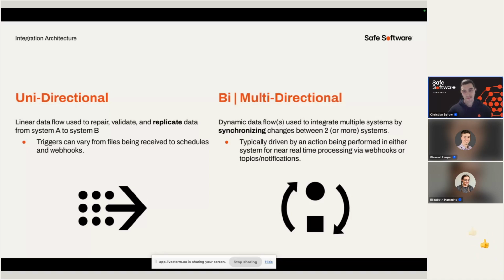So automations have the ability to, very similar to any other workspace, run in a unidirectional or a bidirectional or multi-directional manner. So this allows you to have your specific integration pattern for whatever use case you have here. So if you simply need to replicate data from system A into system B, you can allow the workspace to run just to pull data from one system and push it into another. If you need them to update synchronously, whether that's two systems or multiple systems, you can have the job write the results back to the original data sets.